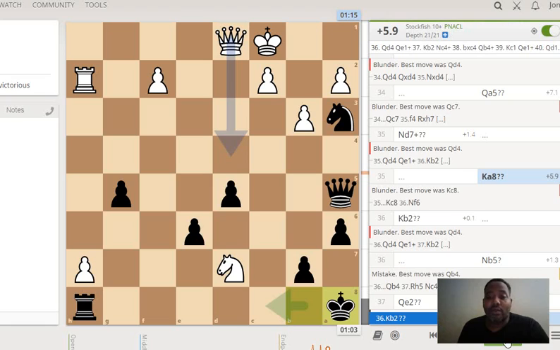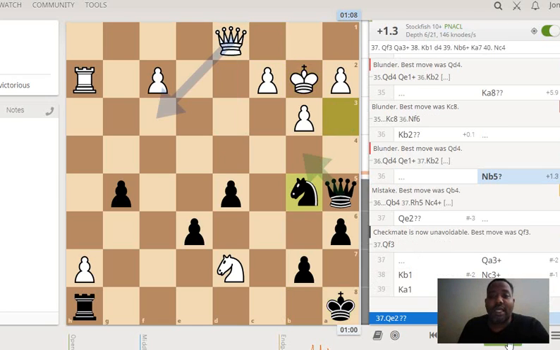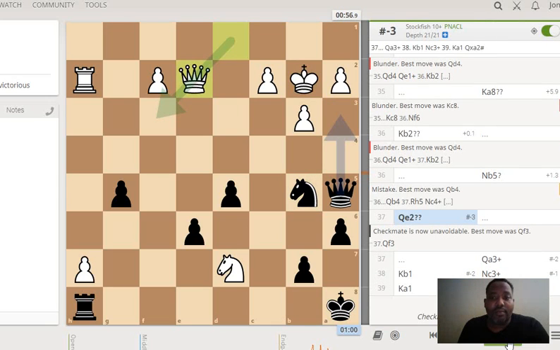But now his knight's no good. Why? Because the next check he gets, he's checking right into the king, right into the queen. He can't really. What he could do is he could become a blocker, and we'll use the knight to allow this pawn to come on in, but we're not going to give him that much time. So he moves his king. I open the knight back up, brings the queen into play.